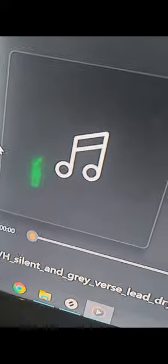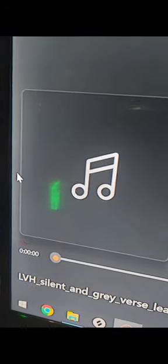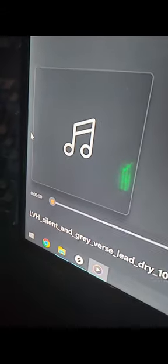Like I said, the song's piano chords were in C minor, so I'm just going to go find a vocal on Splice. It's in C minor. It's 105 BPM, but we'll work on that. And yeah, I'm just going to use this for the song. Let's do it.